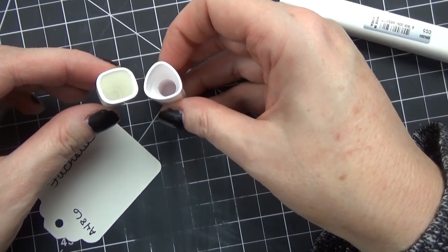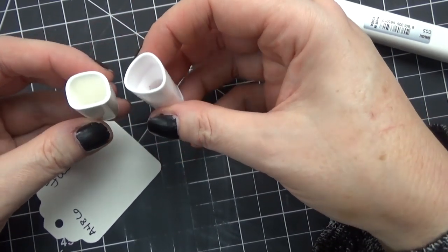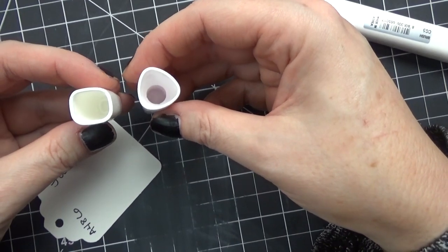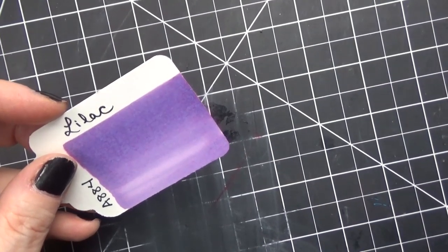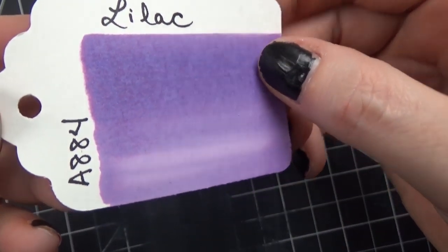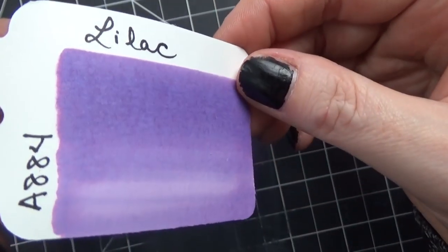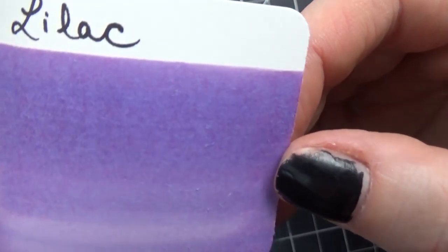So it's the triangle shape was what I was trying to explain. It reminds me of when you were a little kid and you had those triangle wooden pencils that were supposed to help you learn how to write. I don't know if any of you guys had that, or I'm just really old, but they're very helpful. They were helpful to help you hold the pencil correctly. And so I like using that shape.